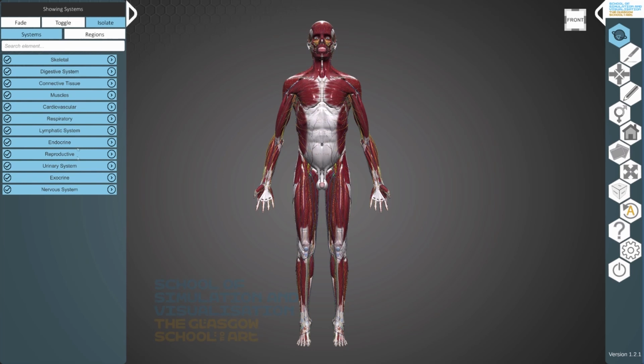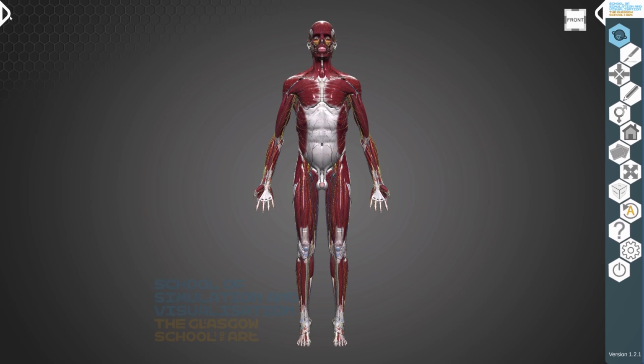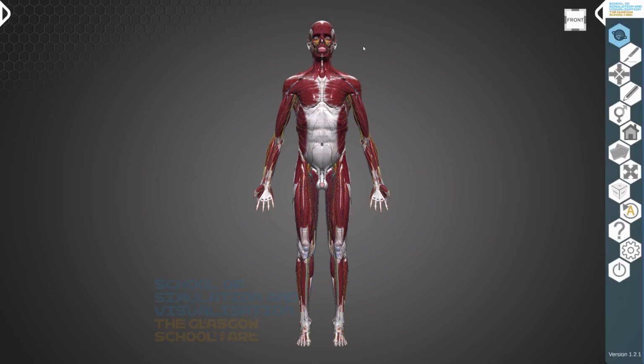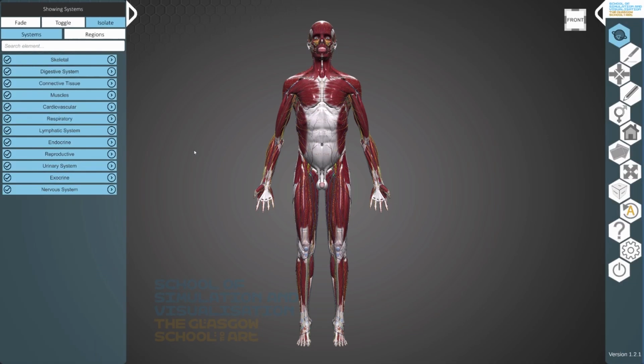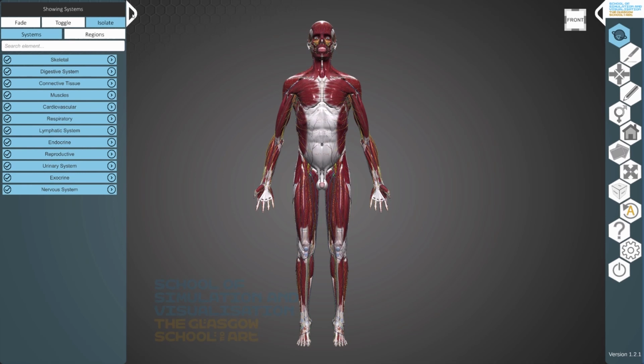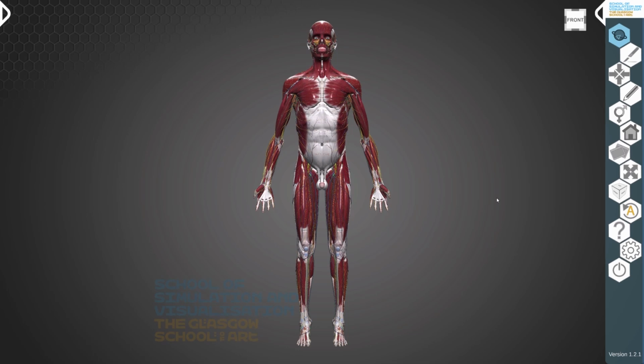On the left, we have the Anatomy browser, and on the right, we have Toolbox. If you click the tabs in the left with the left mouse button, or the right, you can hide both the Toolbox and the Anatomy browser. If you double click with your right mouse button, you can hide both and bring them back. So now we're going to focus on the Toolbox so I can hide the Anatomy browser. Let's discuss the different Toolbox options on the right of the screen.